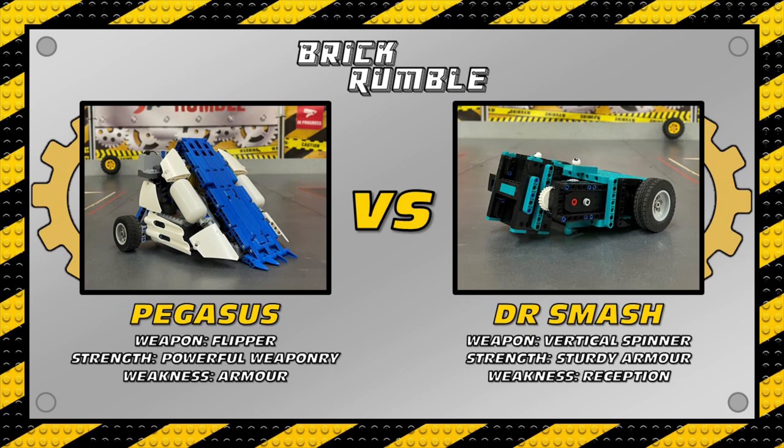After the pitting of Thumper, we move on to fight number 2 between Pegasus and Dr Smash. Pegasus is a powerful flipper who boasts the most out of the arena flips in the LEGO Live scene. Dr Smash meanwhile is a reasonably new vertical spinner with very sturdy armour, however their reception seems to be their biggest weakness. Let's see how they get on in the arena.